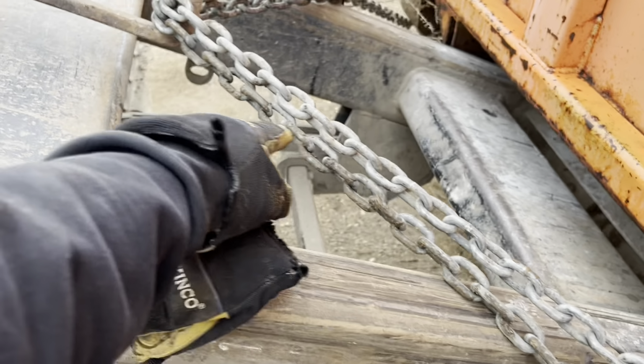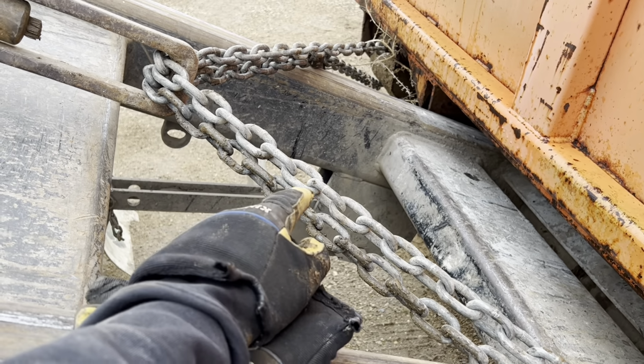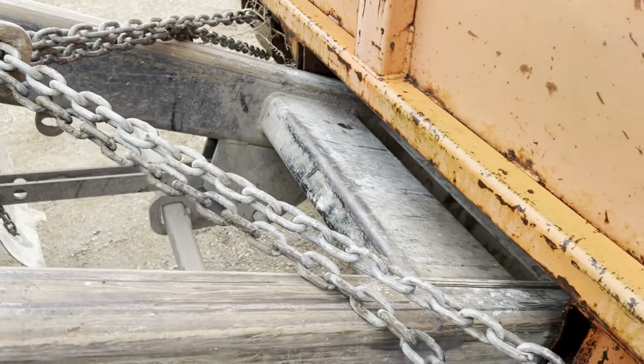But yeah, when you're side pulling on a chain like this, remember the capacity is not 5 tons. It's 5 tons, and then you have to factor for the angle.